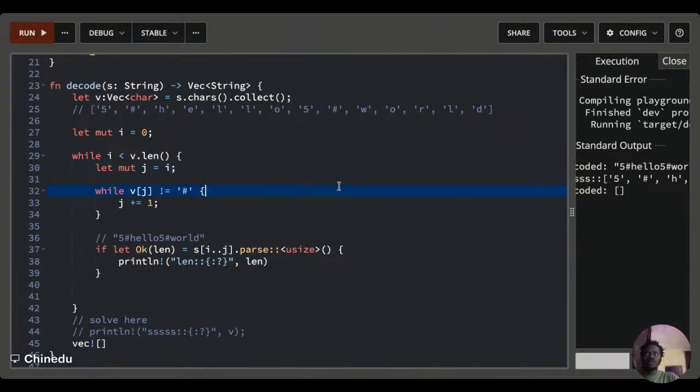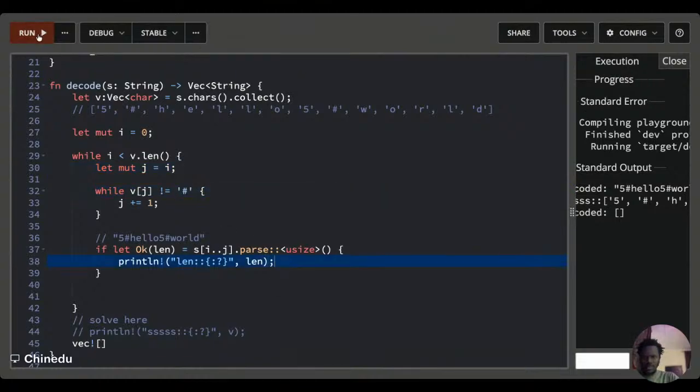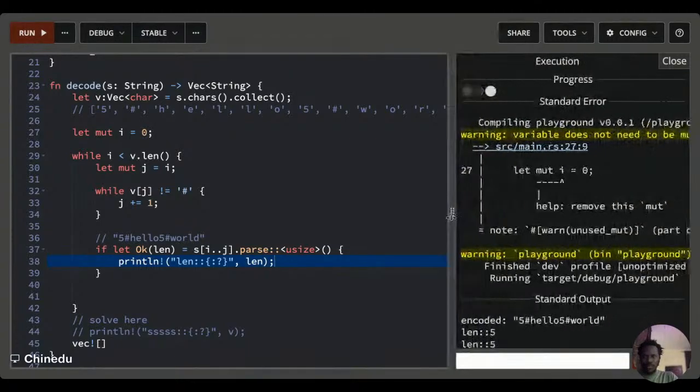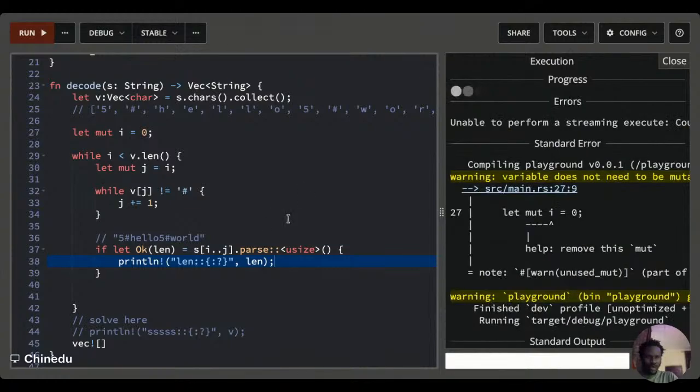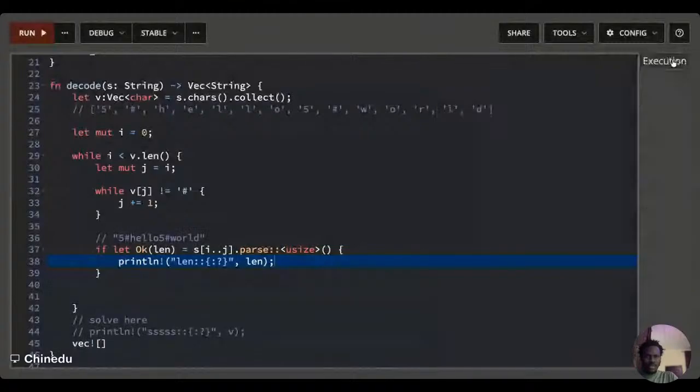So as I was saying, if I log the length at this point, let's see what happens. When I run it, hopefully it doesn't break to pieces. All right, so you can see that we have our two lengths. But this is still running infinitely, so I will just terminate that process. All right, so we have those two lengths. So what do we then do with that length?